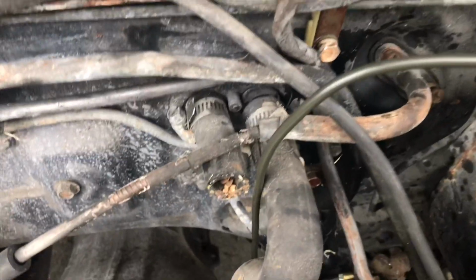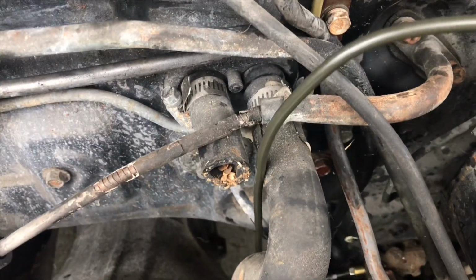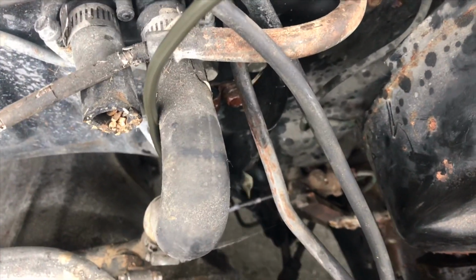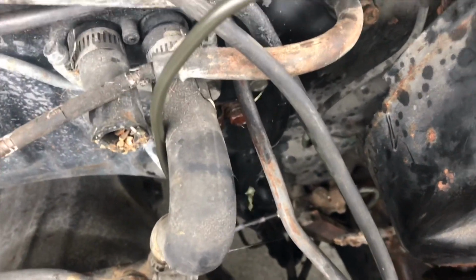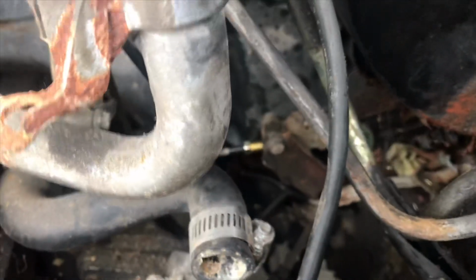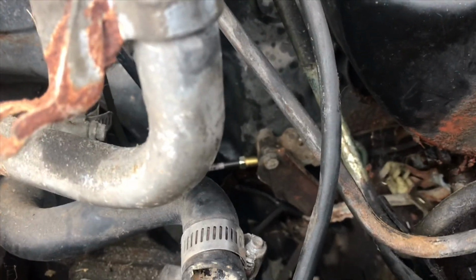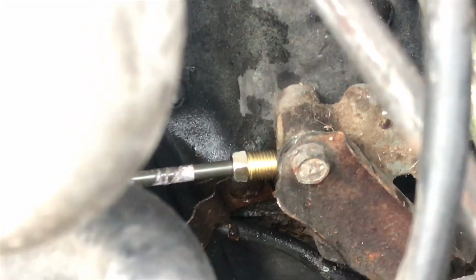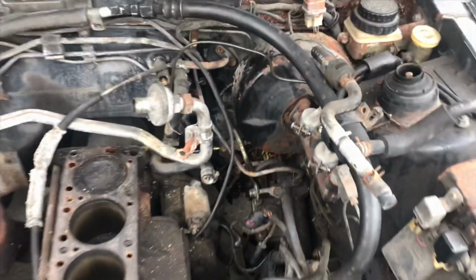You don't have to go between the heater core hoses, but I did that for now because I need to repair these hoses anyway. And it's good to have some sort of support. Long story short, that is all you're gonna do. Okay, and tighten it up, and that's it. Bleed your brakes all the way around, and you are done.